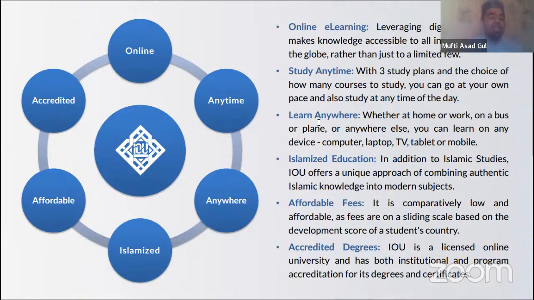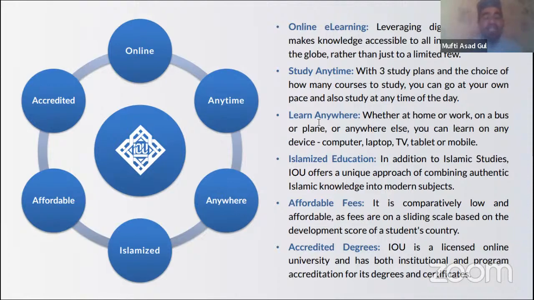The fourth and important point is that all the education is based on authentic Islamic knowledge. By authentic, we simply mean that we have Sharia scholars in almost every department, and especially as I am representing Islamic economics and finance, we have Sharia scholars in our department as well. I'm one of them. When we say this is authentic knowledge and it should be given to the students, it is passed and then accredited according to the syllabus. Otherwise, if there is any confusion or debate in that course or topic, it is not taught to the student.